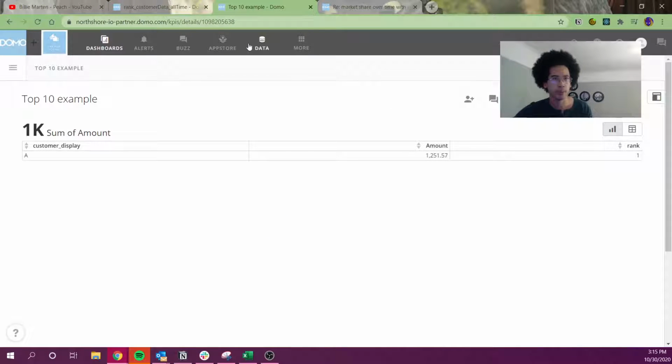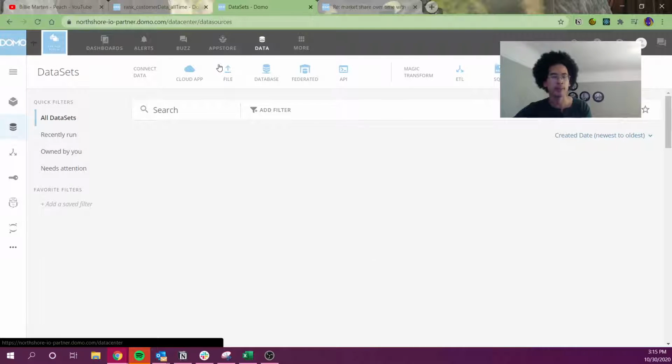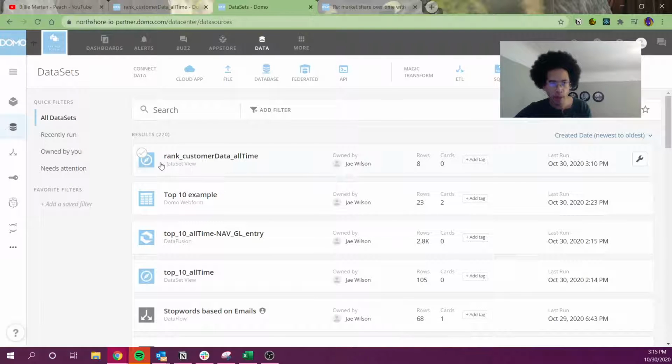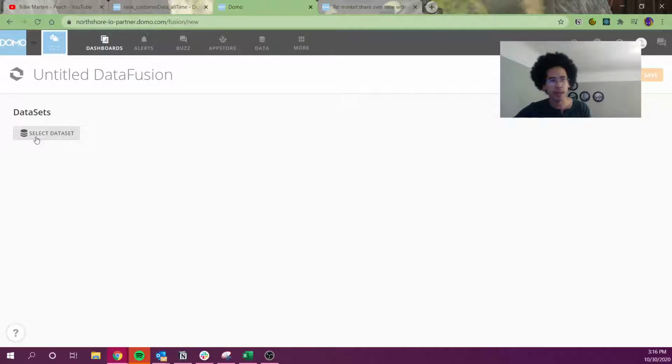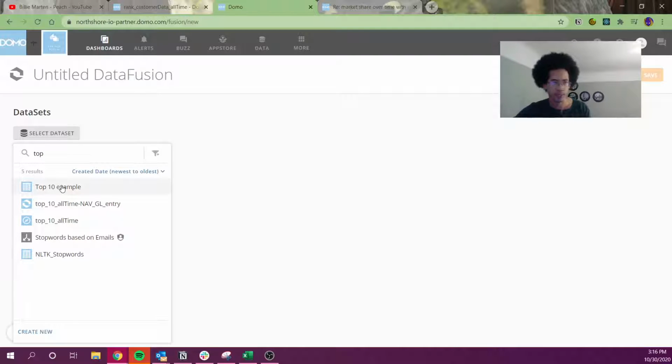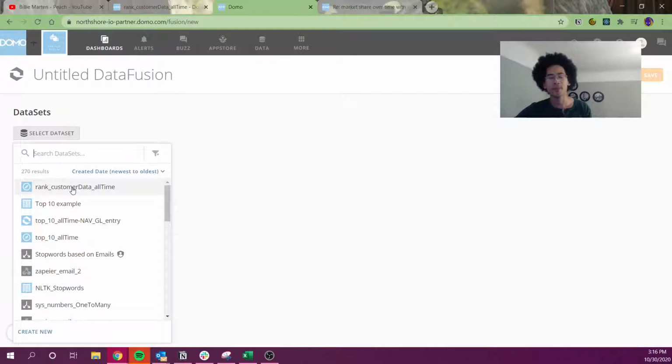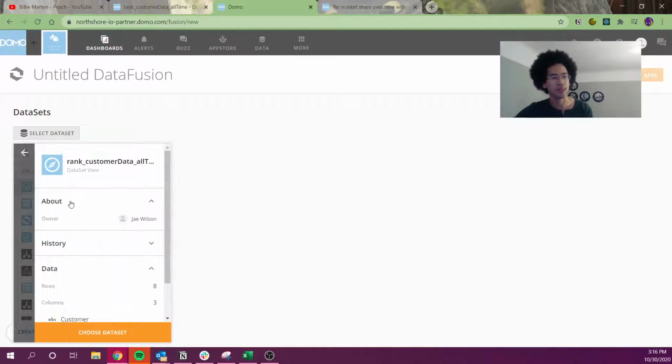What I can do is I can take my rank table, rank view, and I can join it to the raw data. And I can do that using a dataset view or a fusion. I'm going to opt to use a fusion just because I like to show you guys all the tools. You know, plenty of people, even consultants, I always find it disappointing. I know plenty of people are like, I never use fusion. There's a time and a place for everything. And this is one of those times.